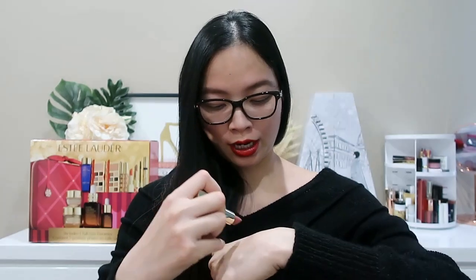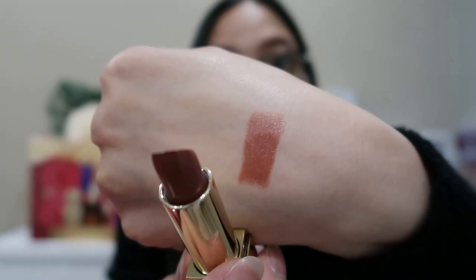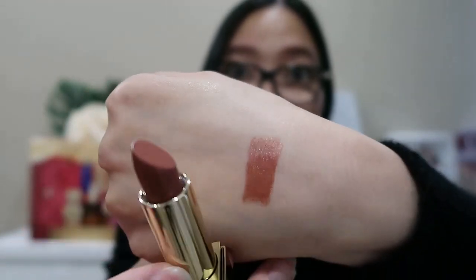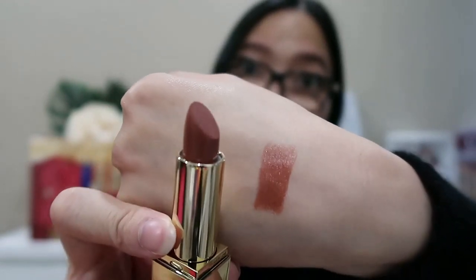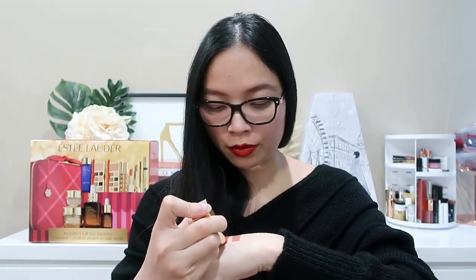You can't go wrong with a nude color — it always comes in handy. It's a very creamy and moisturizing formula, which is absolutely one of the best formulas, especially for those with dry lips. The next color is 520 in the shade Carnel, which is the shade I have on today so you can actually see the color. It comes out as a nice festive bright red — definitely a statement color with a kind of orangey-toned red base.